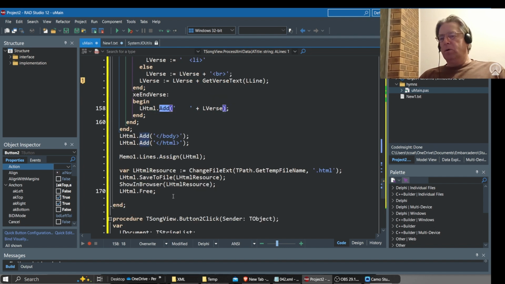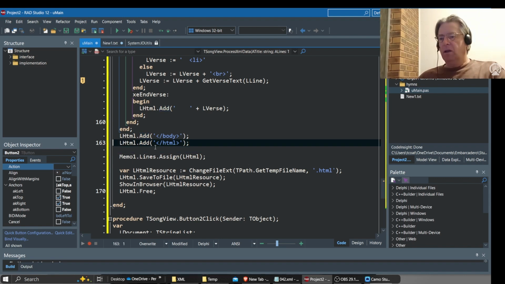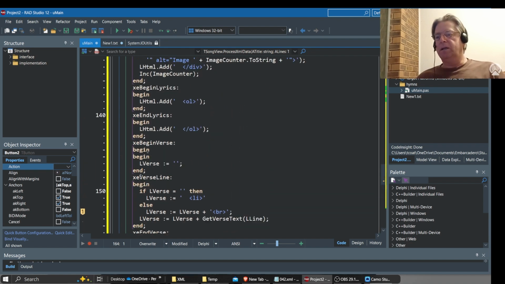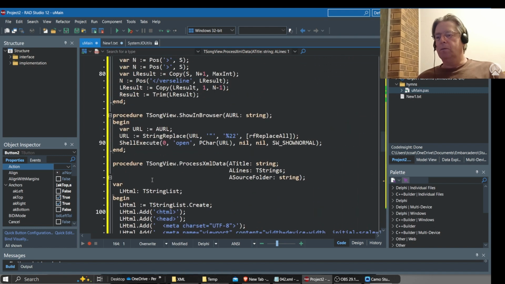Then, because that's all we care about, once we've processed the file, we just end the body and end the HTML. Now, as I was coding, by the way, what I started with was something like this.